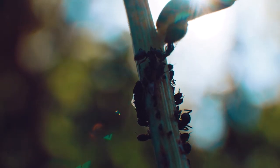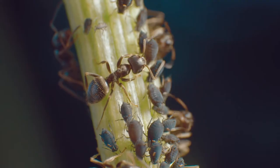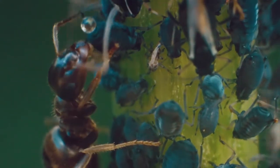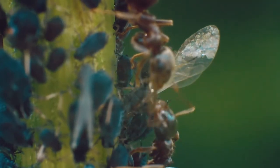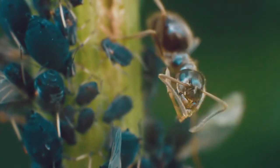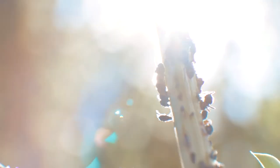These were my first shots with the mount. It looked like the ants were threatening the aphids. Until I saw this. In fact, they live in symbiosis, protection in return for honeydew. This insignificant discovery opened my eyes to a whole new world.